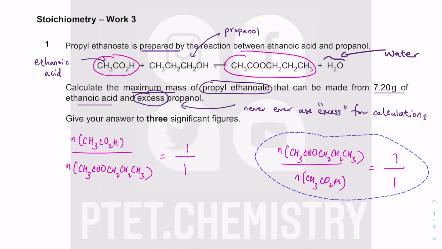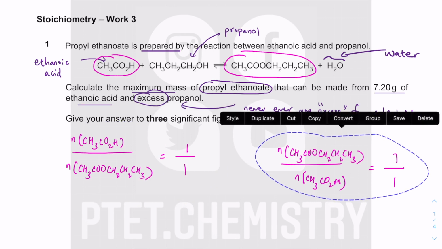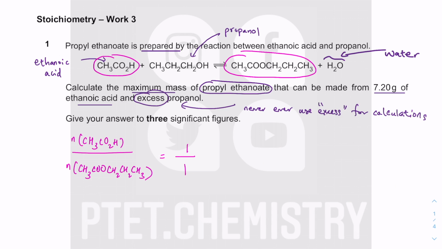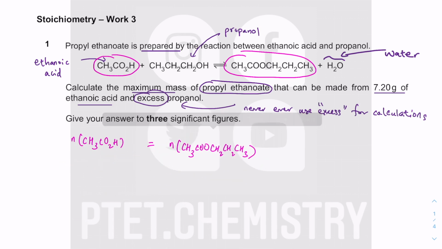So if I just remove that thing there, hopefully you can see that when they are 1 to 1, then you can bring this up there and multiply by 1, and the 1 can bring up there and multiply by this. Then you can see that these two must be equal to each other. If I just bring this thing at the bottom to this thing, simply because they are 1 mole to 1 mole ratio, then I don't need to show the mole ratio anymore, because I just did it just now, and you can hopefully see that when it's 1 to 1 it's like this. When it's not 1 to 1, later on in other examples you will see we need to be more careful.